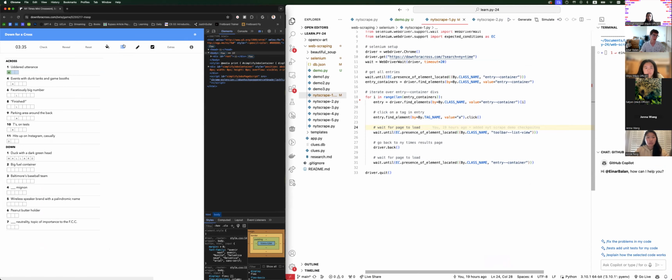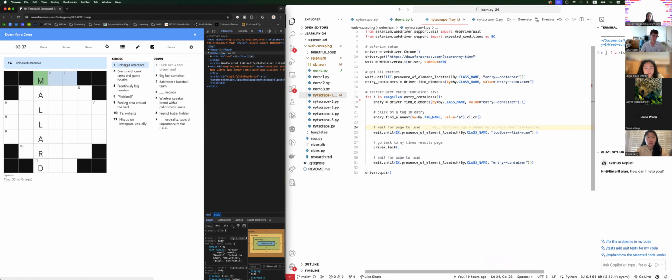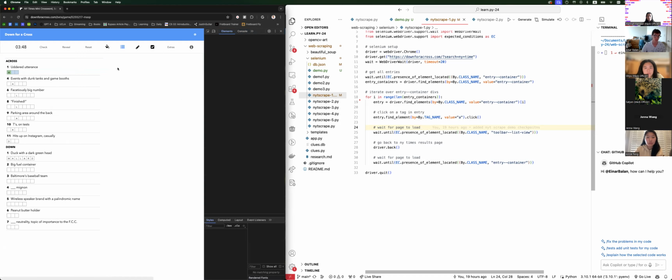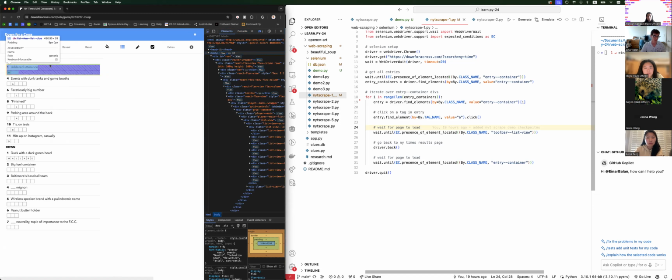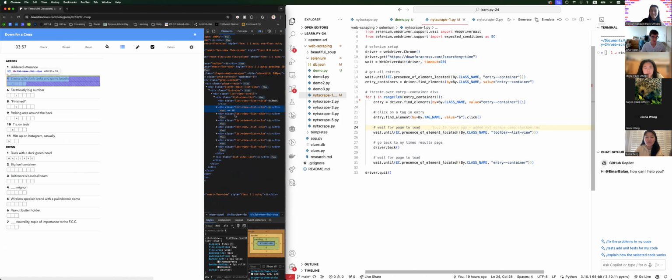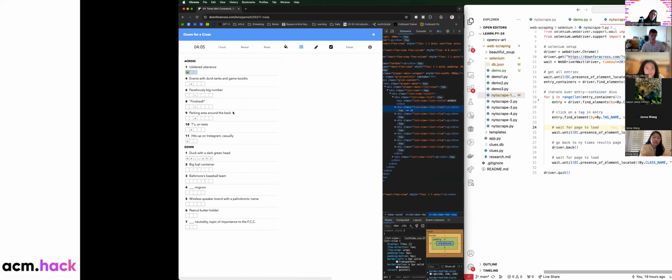So rather than having to iterate through all of these and then try to find it in the crossword somehow, I can literally just go throughout all of these divs. Man, I'm kind of losing my voice. You can see it's much easier to just iterate through each of these because they're just divs in sequence, right? So I'm going to want to do that.